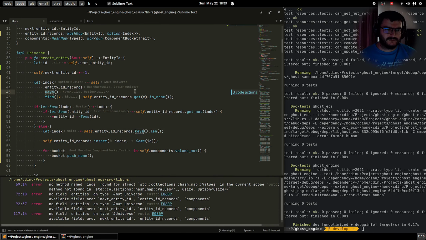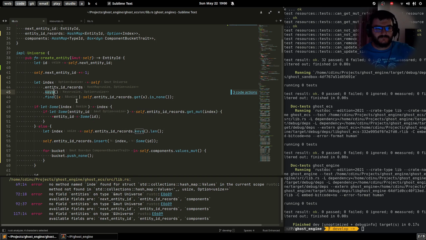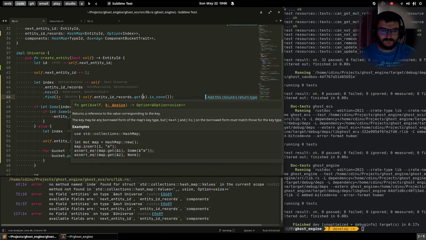And we go over the keys. And the keys are the entity IDs. And we look for the first record that... this is not good.